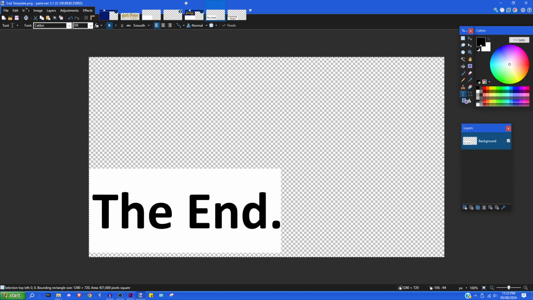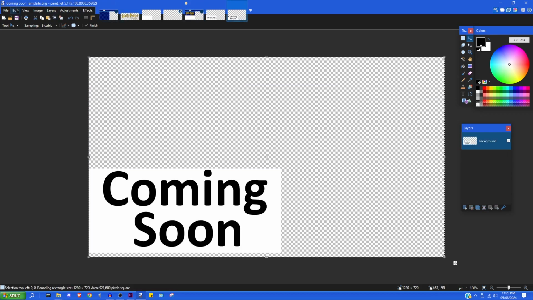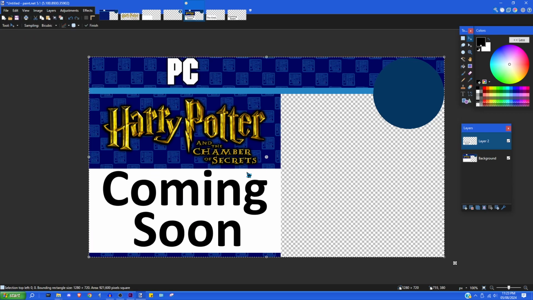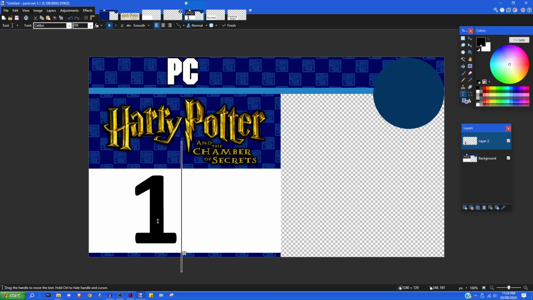In final episodes, just copy that, and then basically that's for the final episode, and then we're going to do coming soon, and that's the coming soon. So again, it ultimately depends on the situation. End is literally just using that border, coming soon is literally using that one, and for any episodes between part 1 and the final one, it's literally just writing the respective number, or number and dot, depending on the situation.